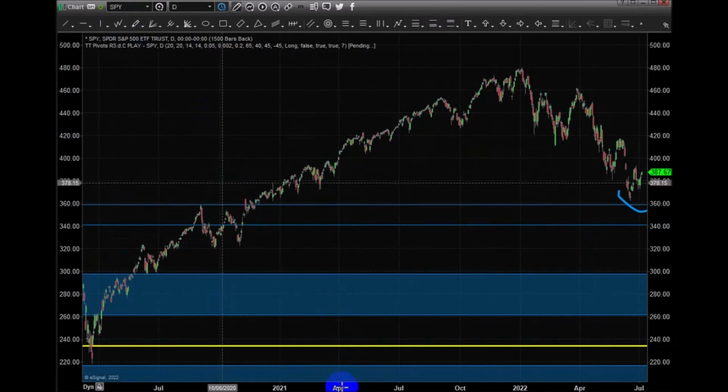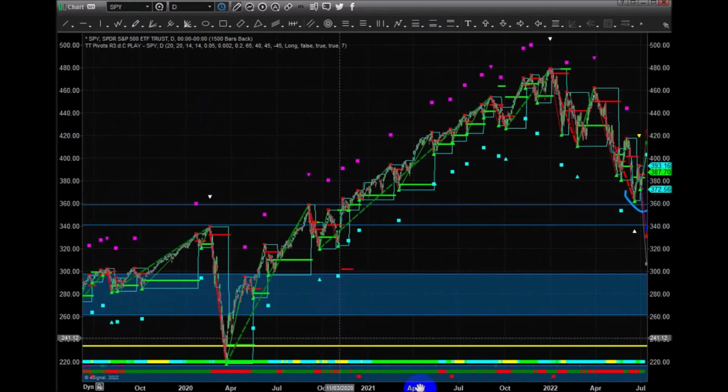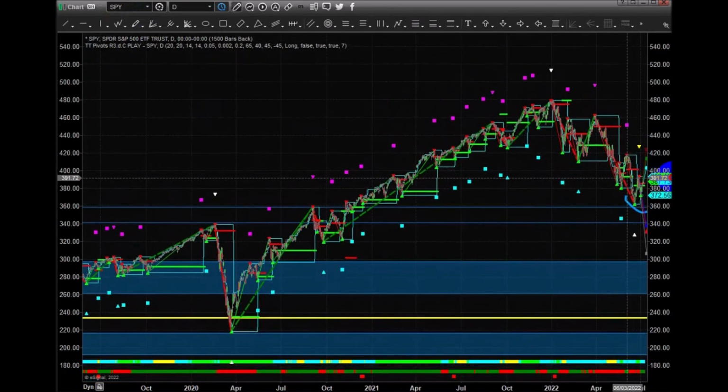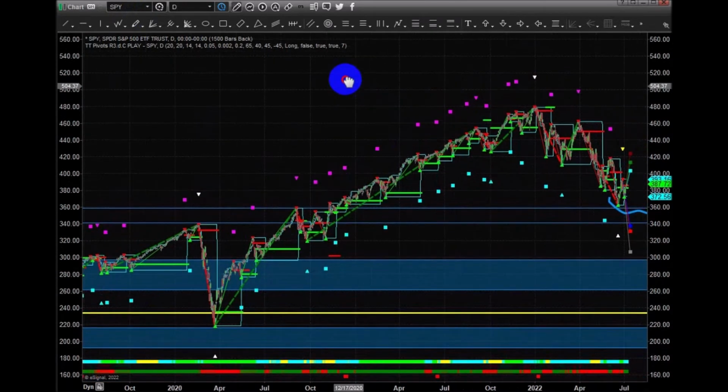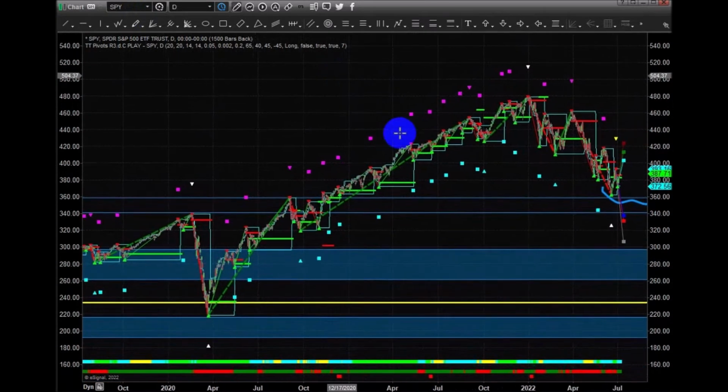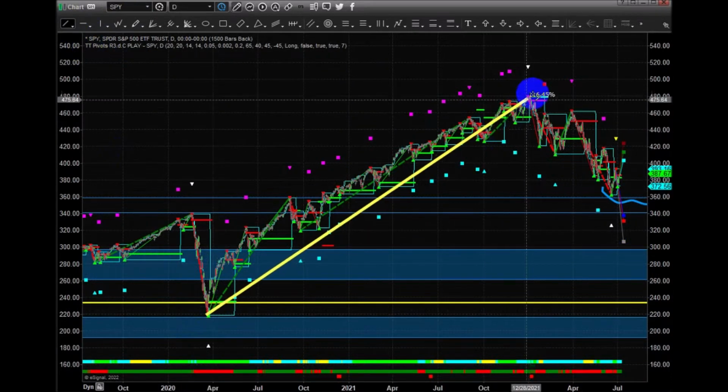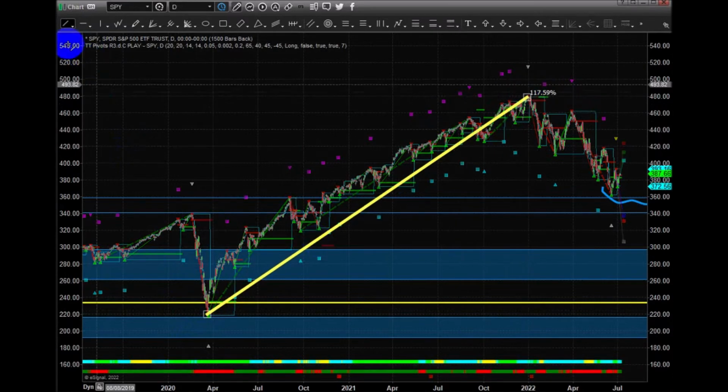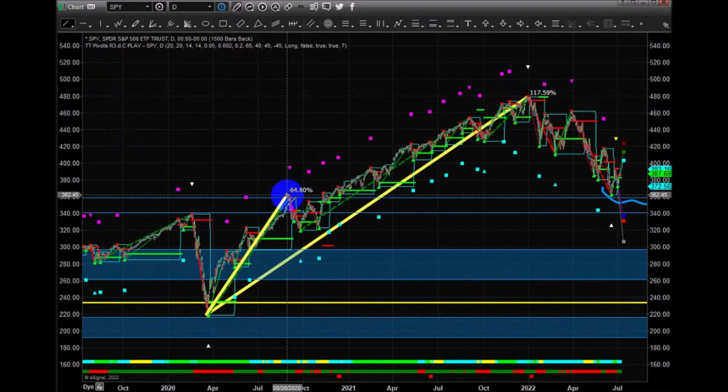And let's do the same thing. So that last chart was the QQQ. Now let's do the same thing here on the SPY. You can see we've got our pivots. Our white pivots indicate major pivots. We've got a little bit more definition over here on the SPY. So again, we've got our major move from here to here. We've got our minor move from here to here, which again, this is more intermediate.